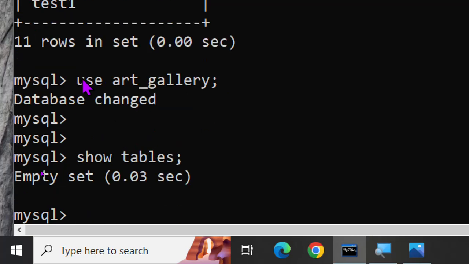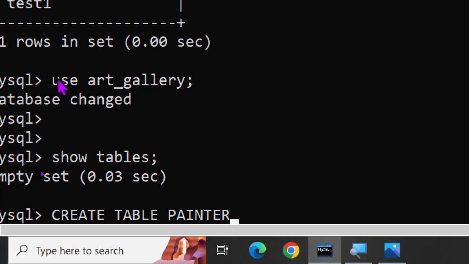You see empty set, we have no tables. So we go ahead now and create the tables. Create table painter.